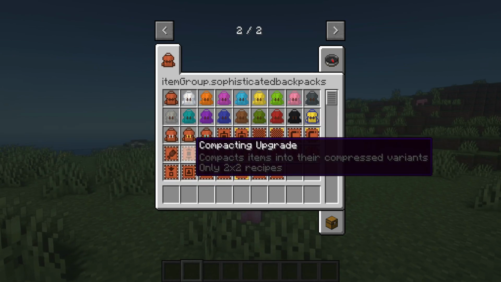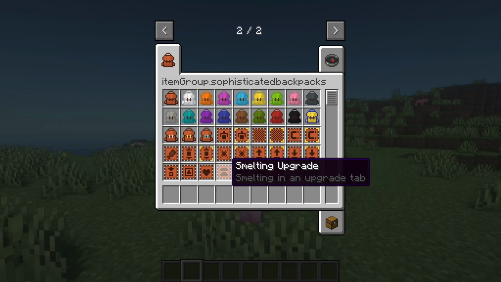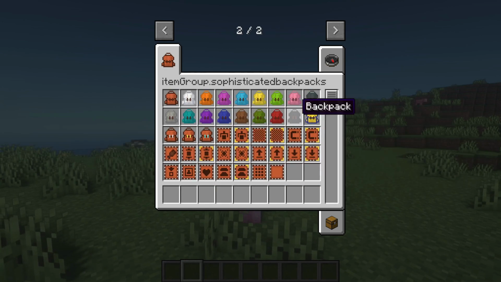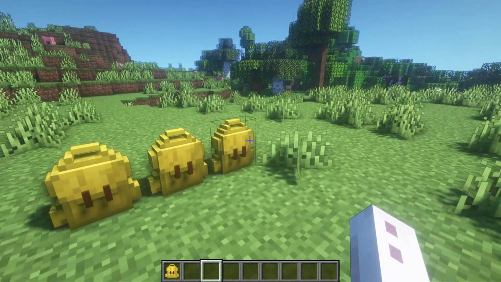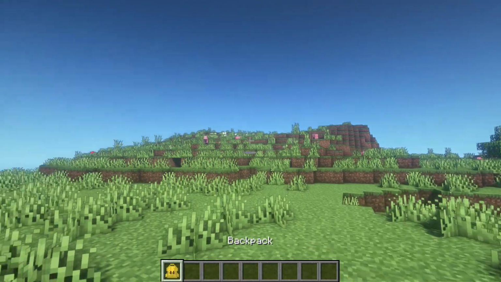Feeds player with food from backpack's inventory, becomes indestructible, can't despawn or fall into void, crafting table upgrade, deposit upgrade, restock upgrade. There's so many upgrades you can add to any backpack, and you can shift right click and place it on the ground, and then you can open it just like a chest. And of course, you can dye it with any colored dye from any flower.